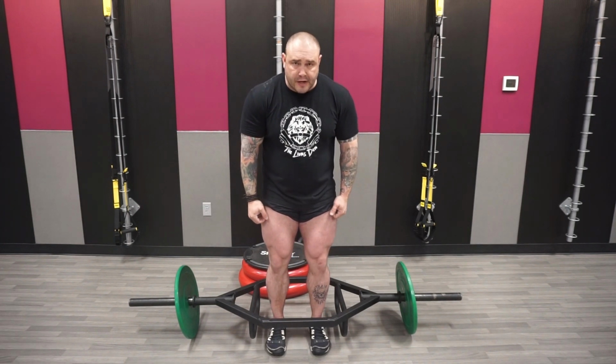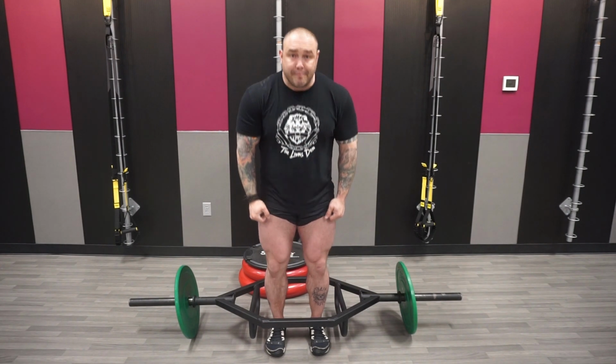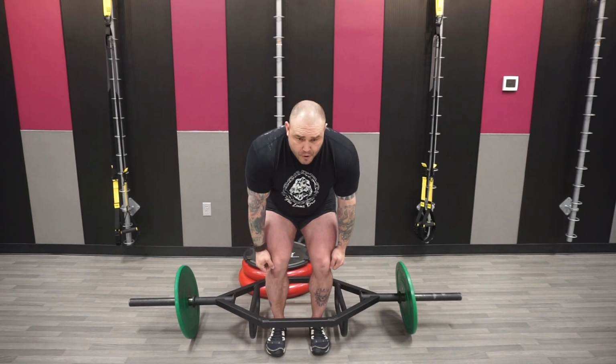Along with that abdominal pressure, you want to make sure that the breathing rate is in place. So before you begin to accept that weight and begin to stand, you want to make sure you take a good deep breath, abdominally pressurize, and then maintain that breath hold. Do not breathe until you've come back down again. So big breath, drive, down, and that's when you can breathe out, breathe back in, and then repressurize.